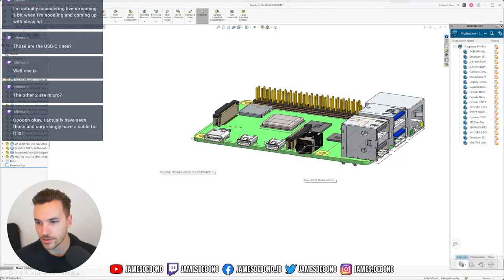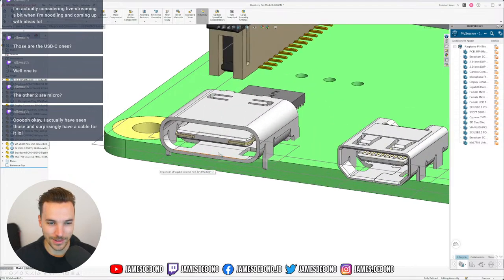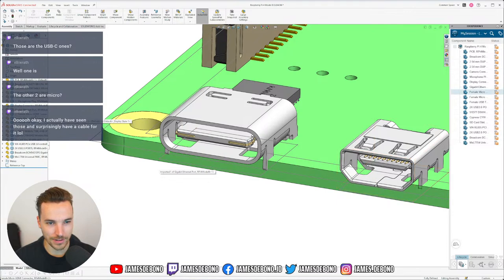I actually have seen those, and surprisingly, we have a cable for it. You're a cable hoarder too. Somehow I managed to have a cable for just about everything.